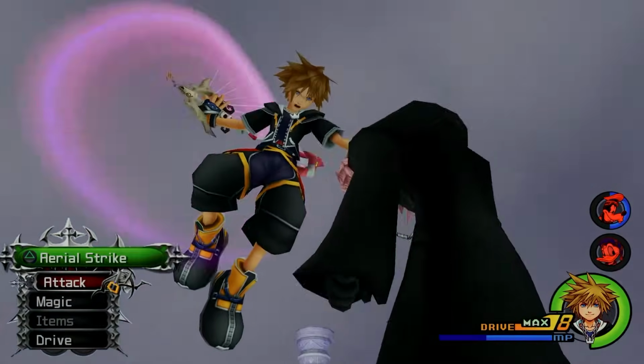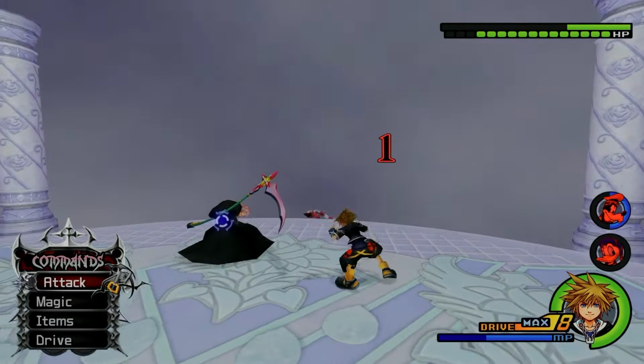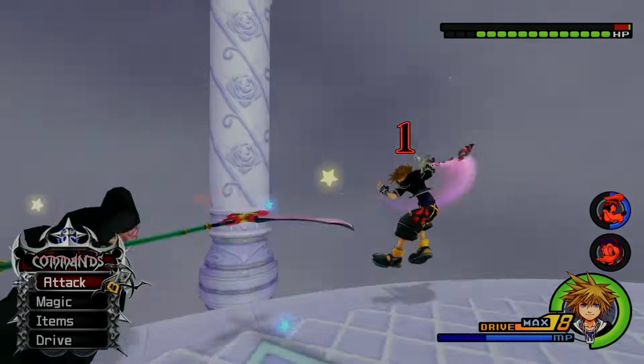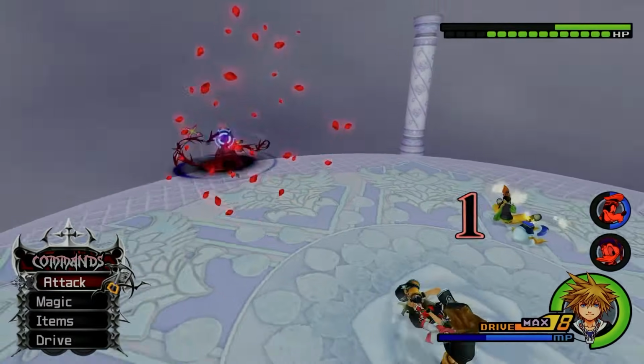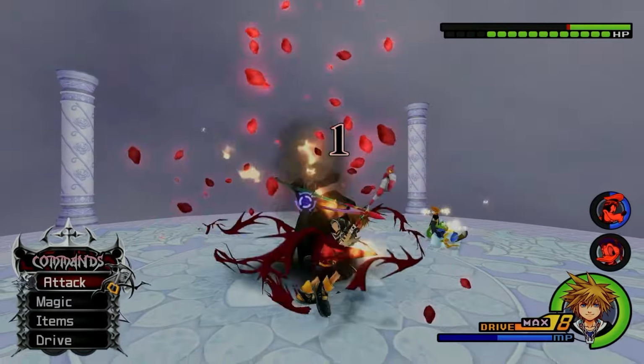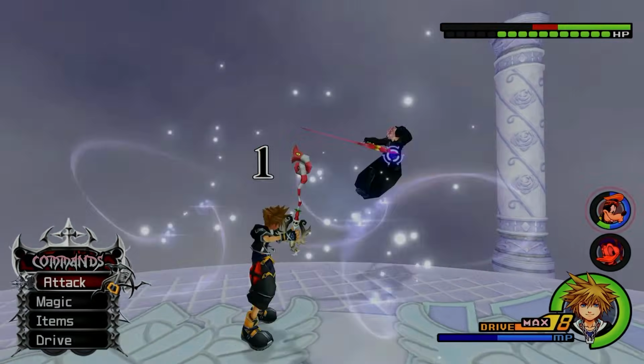One of the major differences between this version of the fight and the Absent Silhouette counterpart though is the fact that Marluxia's different phases are triggered at much earlier points in his health bar. A good example of this is in phase 2 where he teleports to the middle of the arena. He will do so at about 4 health bars down as opposed to the Absent Silhouette's 5.